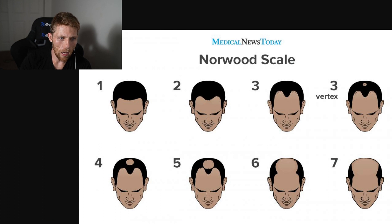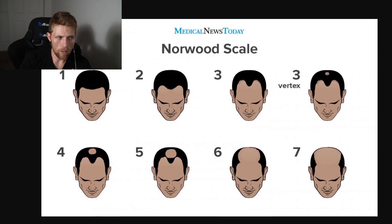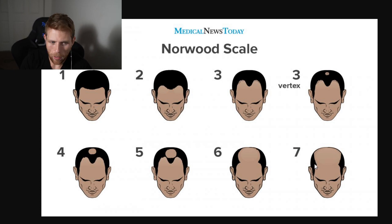Let's talk about where you are in your hair loss and whether it's practical for you to wear a partial hair system. This is the Norwood scale — most of us are familiar with it, and it goes from one to seven. Obviously if you're in the seven area, you're not going to be wearing a partial — you shouldn't be, it's obviously not going to do anything for you.